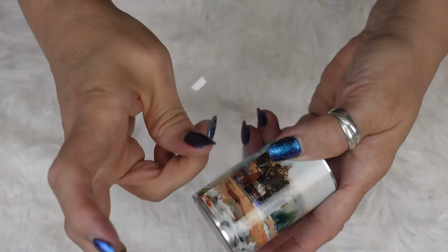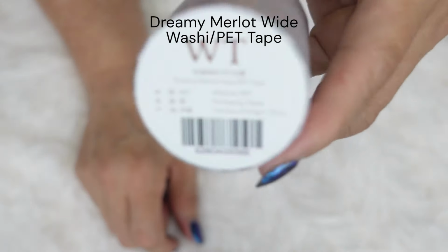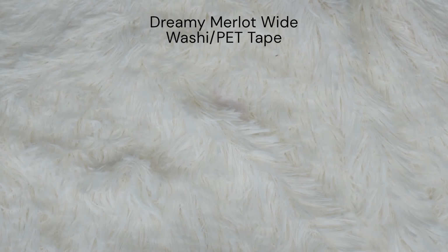And then the last but not least is the Dreamy Merlot Wide Washi Tape. So I put this on. I like putting it like this, and that way it's there, and I don't have to look for it. So that's pretty florals again. And again, it is the Dreamy Merlot Wide Washi Tape. Oh my goodness.